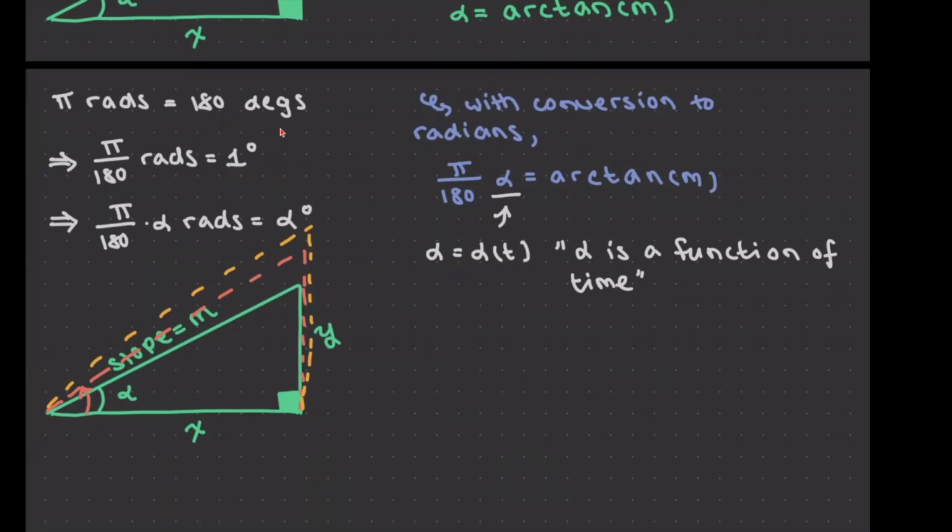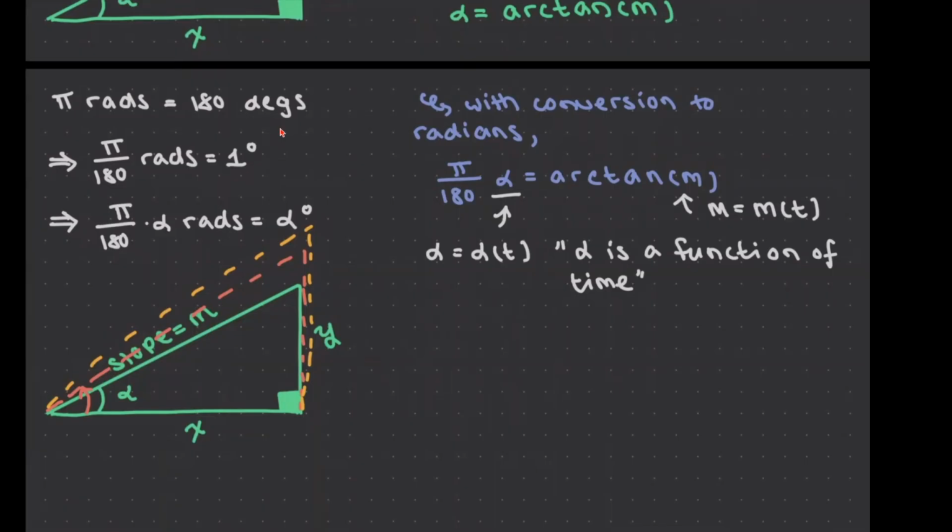The other variable we have here is m, the slope. Now, in some related rates problems, you have multiple variables and some of them stay fixed, some of them don't. In this problem, notice the slope is changing. So the slope is also a function of time. The slope is changing with time. So m is also m of t. What this tells us is that when we differentiate, we're going to need to be very aware of this and use the chain rule. So I'm going to differentiate both sides.